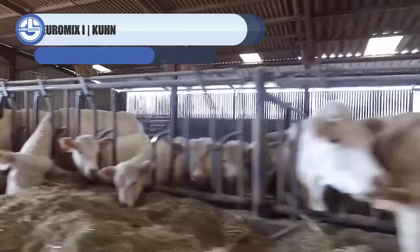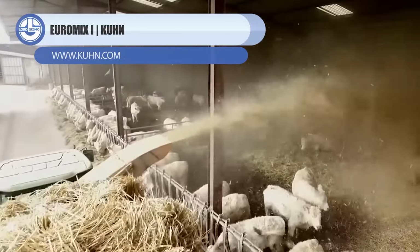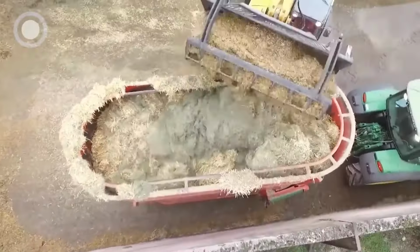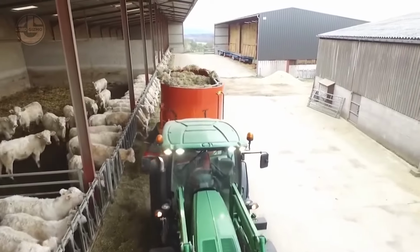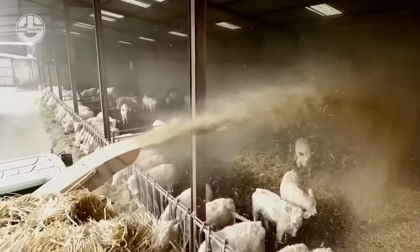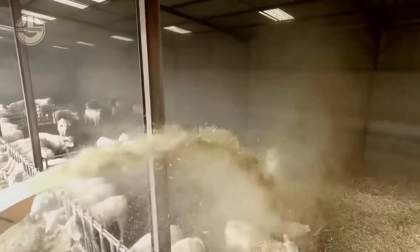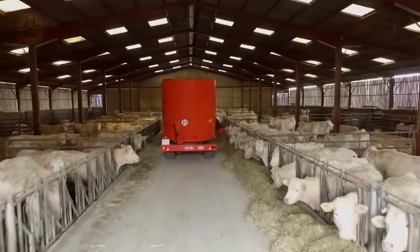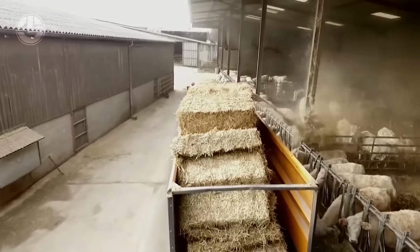Next up, this is the Euromix Mixers, which features 2 vertical augers, a narrow hopper, and feed out via direct side doors. This machine is perfect for farms with lower buildings. Thanks to its 22 M3 capacity, this can also keep up even with farmers that require larger volumes. The distribution options on the front right and/or rear left via a chute or tilting conveyor are available for this modular machine, allowing it to work in all building configurations.